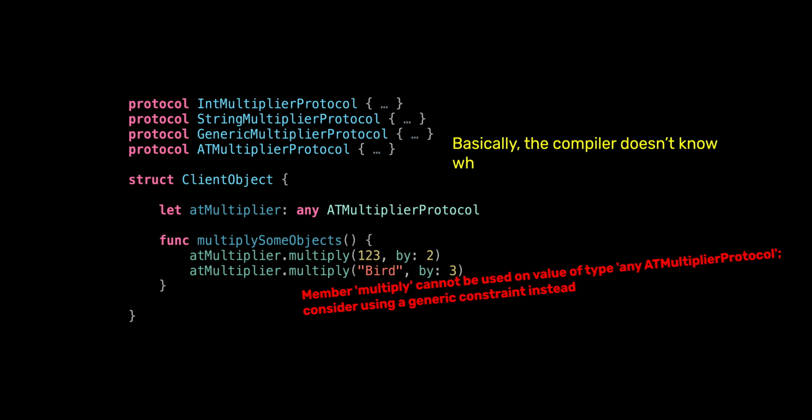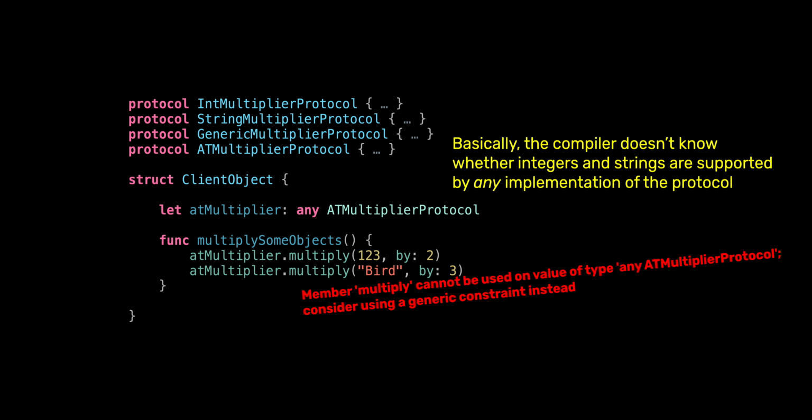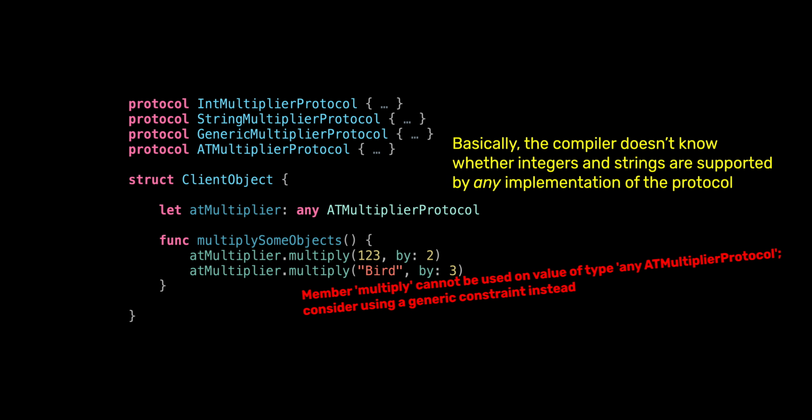In the previous 2 cases, I emphasized that even without the implementations, the compiler had everything it needed to type check the code. But now the protocol declaration alone is not enough. The compiler can't verify that the integer or string you're trying to pass is actually supported by the protocol. In a way, protocols with associated types remain incomplete until they're implemented, and until the associated type is specified explicitly. And that is why you can't use such protocols as existential types like that. To fix this, you need to resolve the ambiguity, and you've got more than one place to do so.